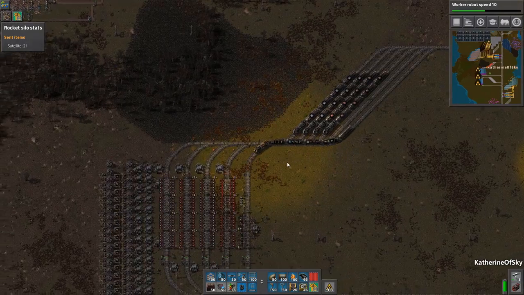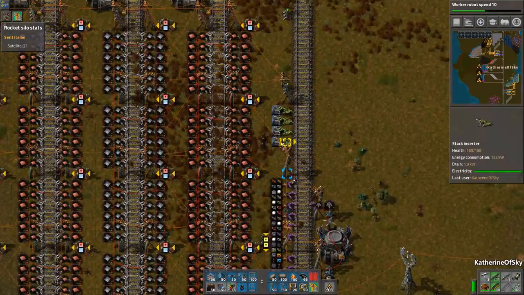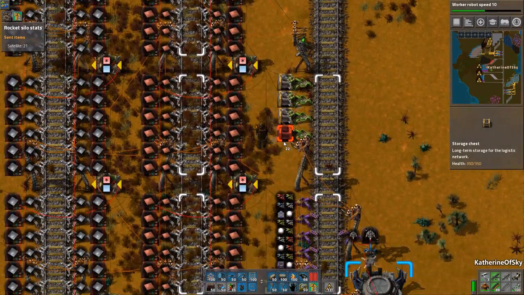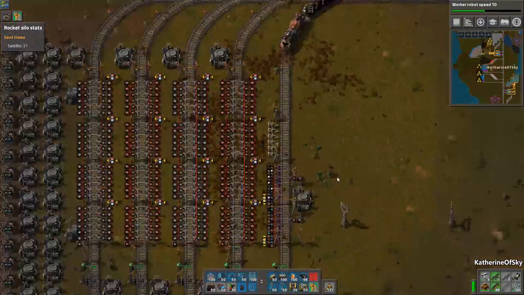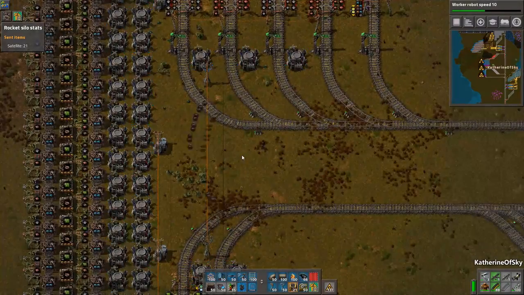Let's just park gently right there. Take these guys off, and again, go for our storage chest solution here. Oopsies. Okay, there we go. And anything else? I think that's good. Get rid of this storage chest.